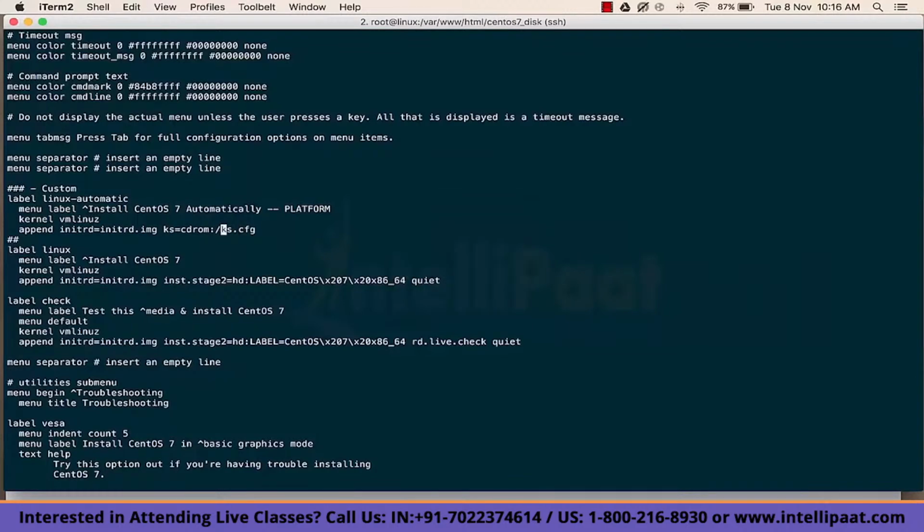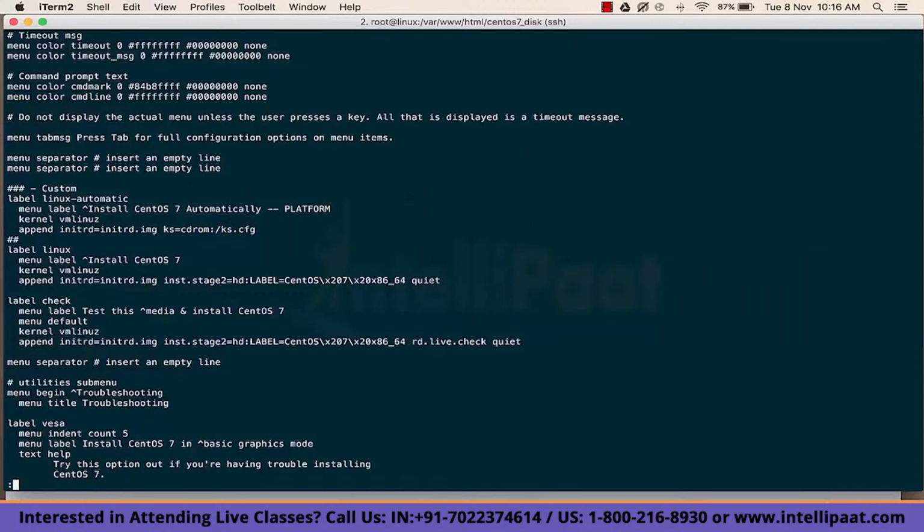Now if we choose this label, like install CentOS automatically, it will load the kernel image, initrd image, and then it will load the directives from this ks.cfg file and start the kickstart installation. So this is what we have to do here.